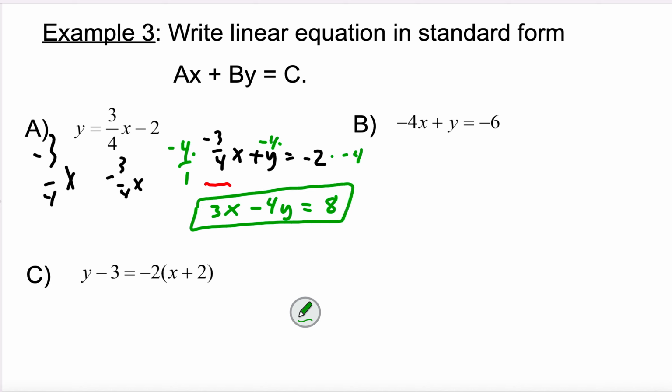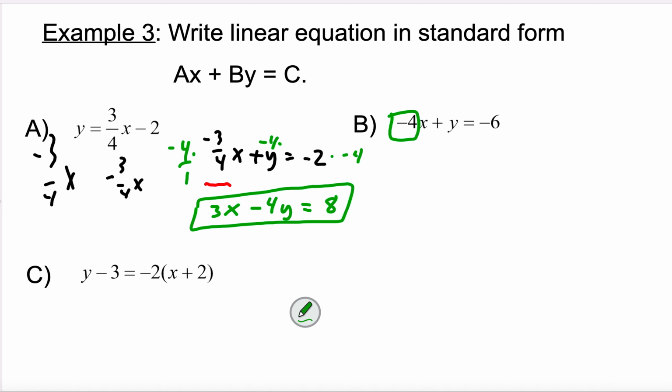So there we go with the first equation written in standard form. Letter B there, that's almost in standard form. It's ax plus by equals c, but your a value here is negative, and it has to be positive. Now, the b and the c, what's in front of the y, could be negative, and your constant could be negative, but your a value has to be positive.